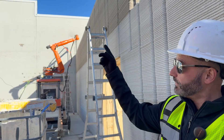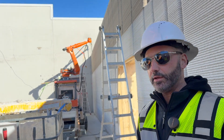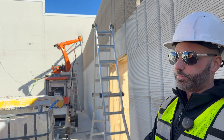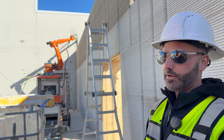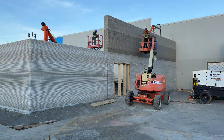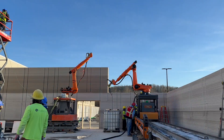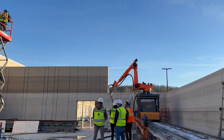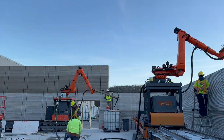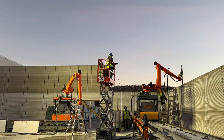Ideally one person controlling all the printers at the same time. The vision for the next print is: can we have two printers operating at the same time with eight people on the job site? I think we can — that's what we're going to try. Here's a time lapse of them completing the hot swap. They switched from one machine to the other in only four minutes using the same mixer.